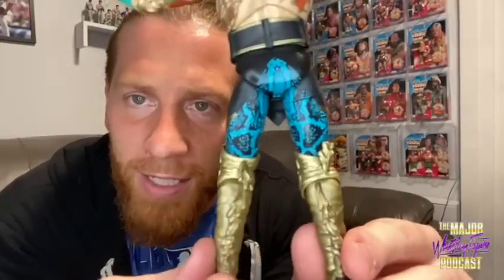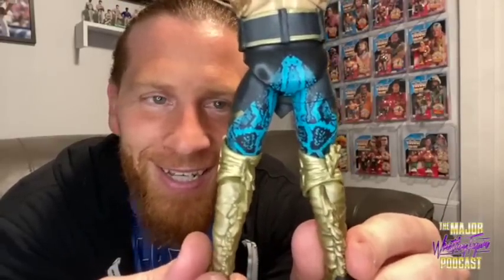Man, very toyetic. For a wrestling figure, this is crazy. This is something out of a movie or something. I'm going to ask D Freedom, but I think that knee pad's on upside down. What do you guys think? The tassel's going the wrong way. I don't know how I'm going to fix that. Well, that's going to be no fun to fix.